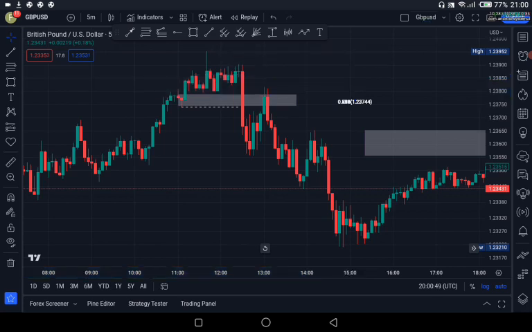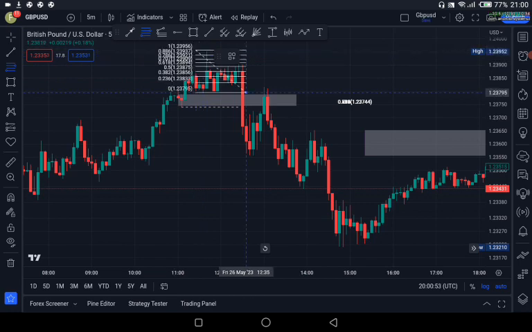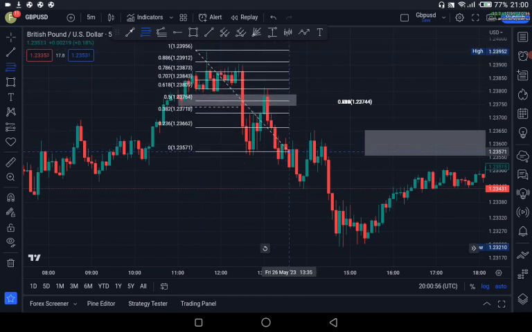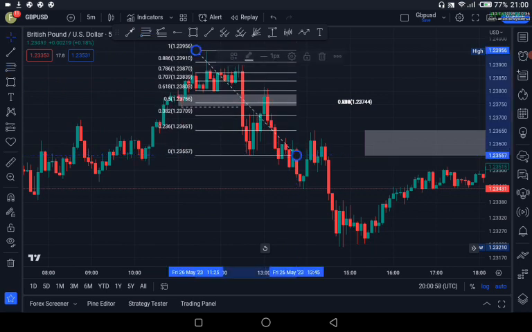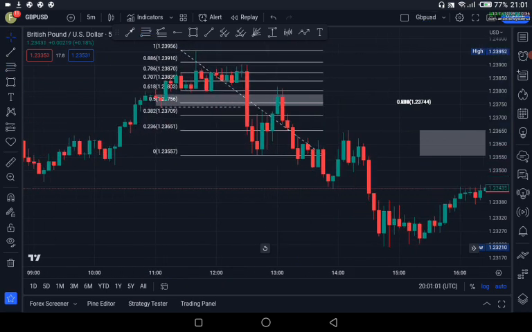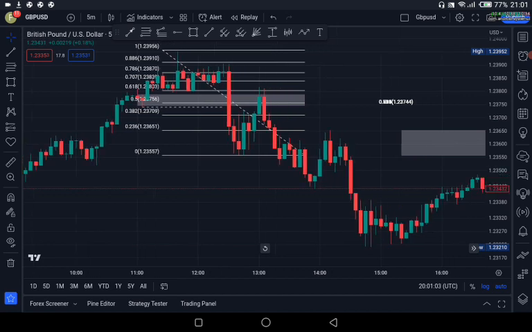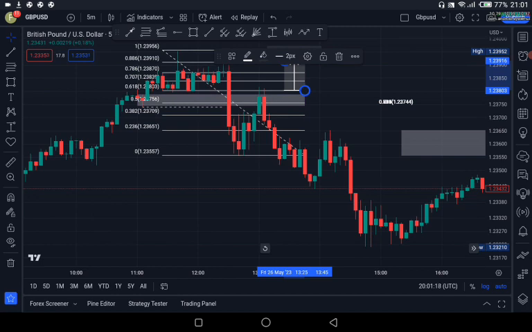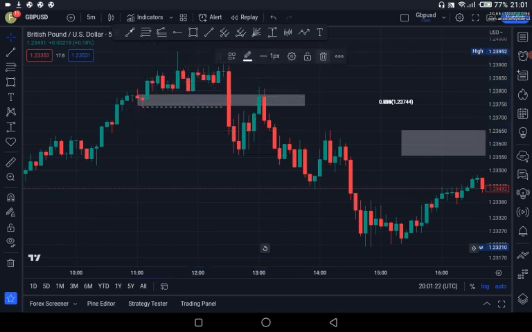So what I do is I will just take this zone, and I will look for the nearest fib that clicks with that zone, which is the 618. Oftentimes it's the 618. So I will place my stop loss above this big huge candle, 10 pips. If I want to reduce my stop loss, I will just go down to the 1 minute time frame and look for something on that time frame to trigger that.